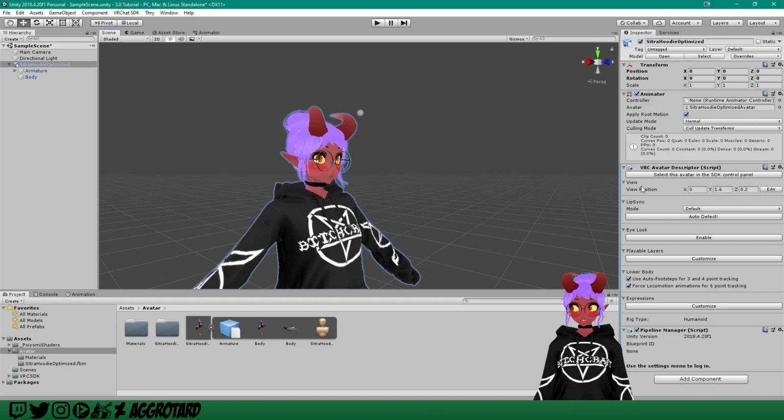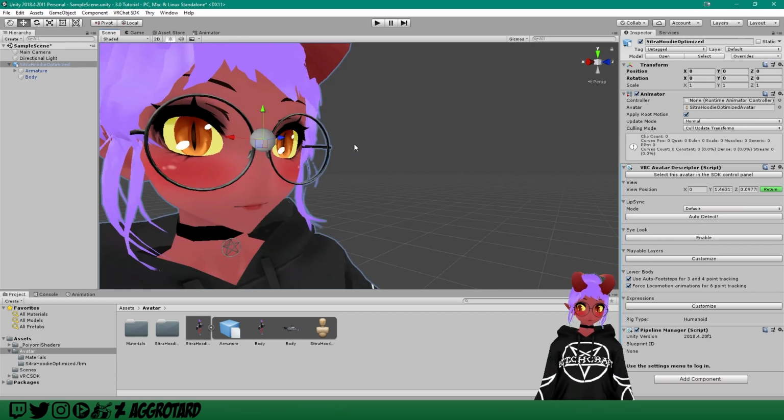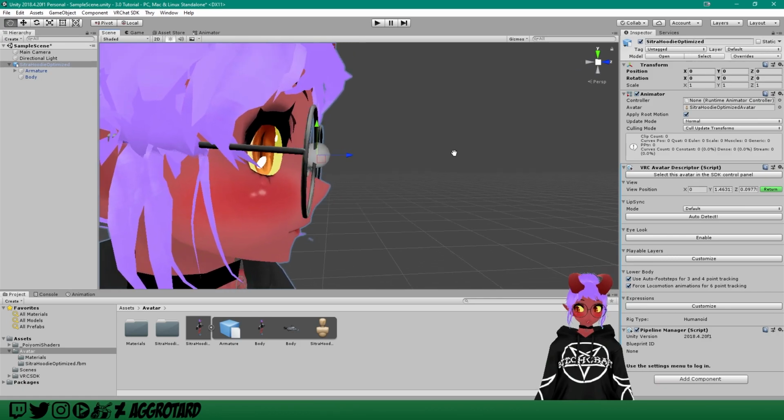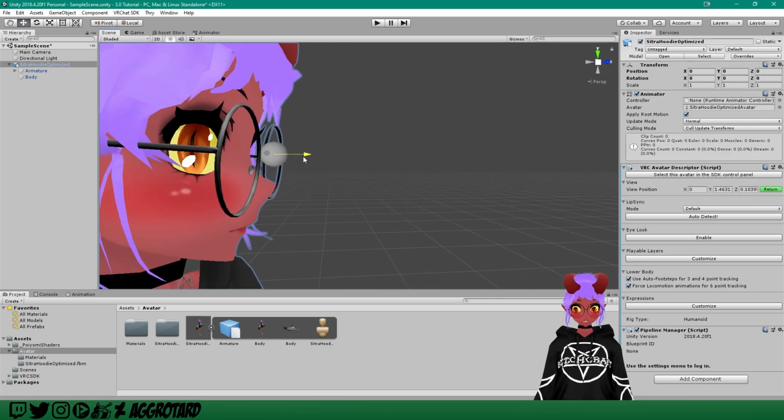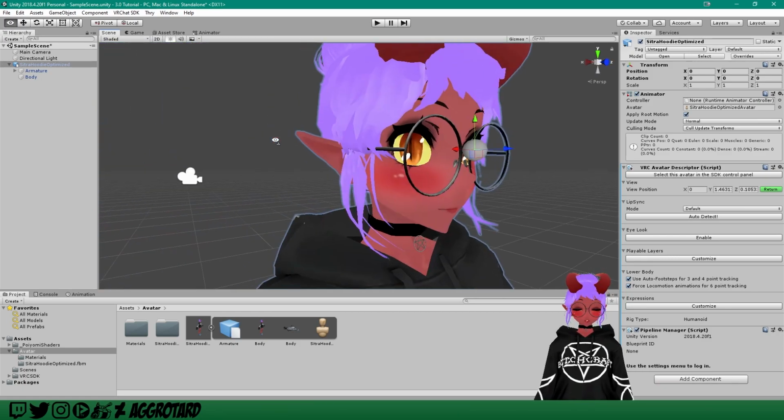And now the great thing with the SDK3 is that you can actually click on the edit button and just move the ball around using these little arrows. In SDK2, you had to use these three values over here. But this is a lot easier and a lot faster. I'm just going to put it right around there.